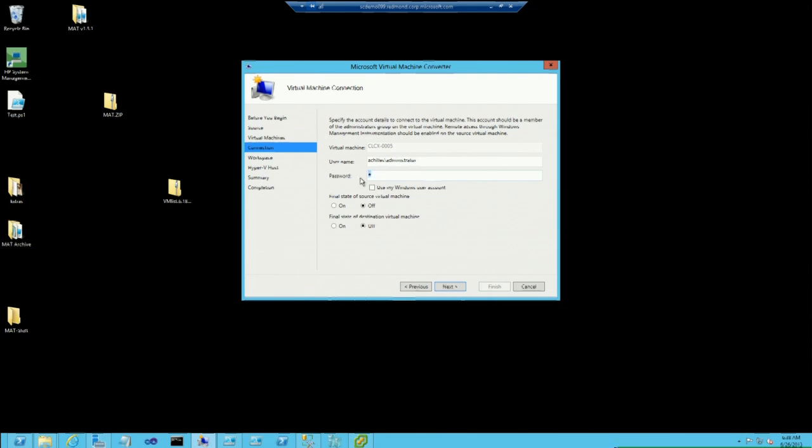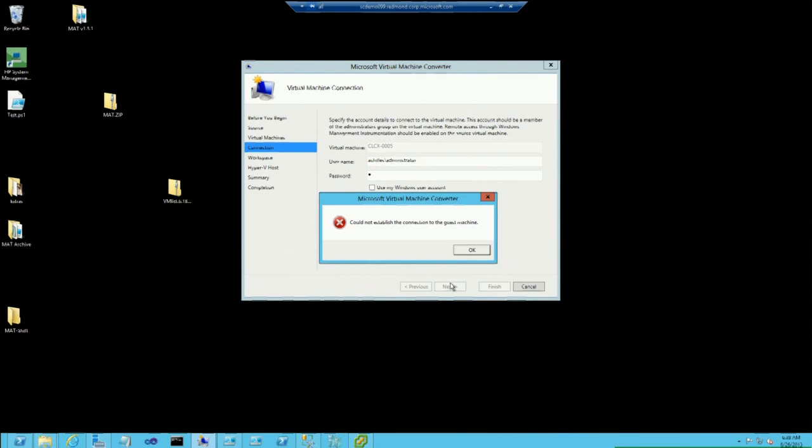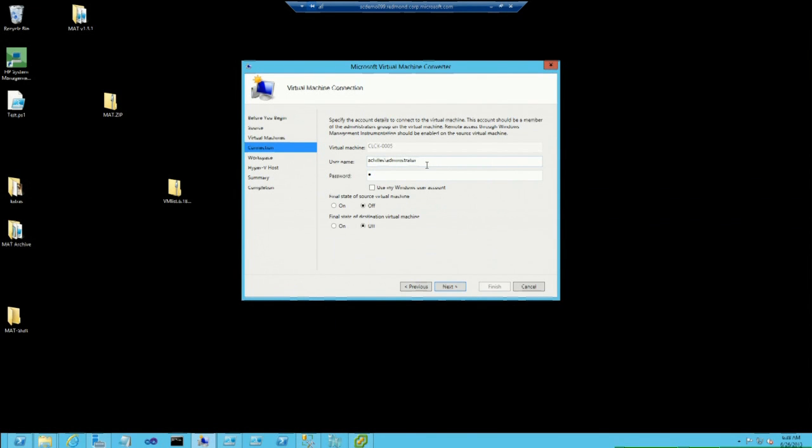It certainly looks right. It's hard to believe I would have typed that password wrong. It's nice enough to check my credentials. Well, I'll stop here because this isn't the point. The next step will be to convert this, and we're going to show another tool anyway. But yes, it's obviously authenticating my credentials there, and it doesn't like these for some reason. It doesn't even accept blank there, so that won't work. Anyway, that's the purpose of this.